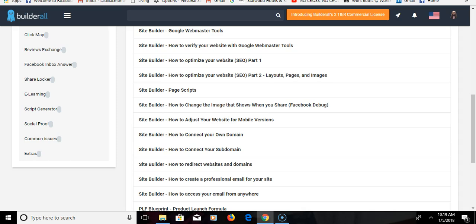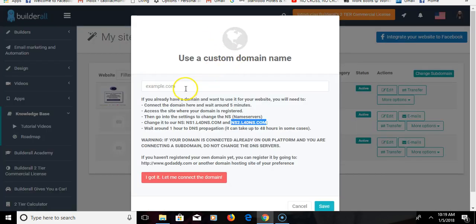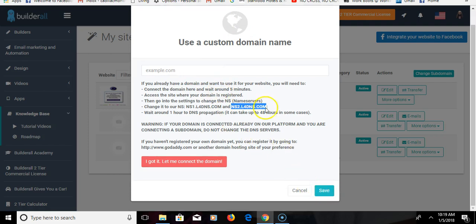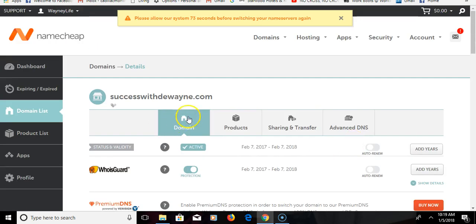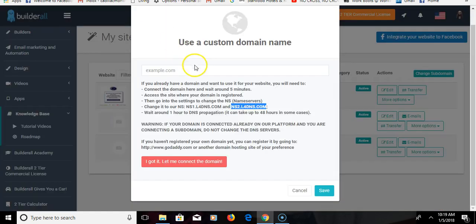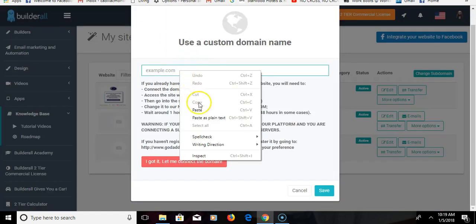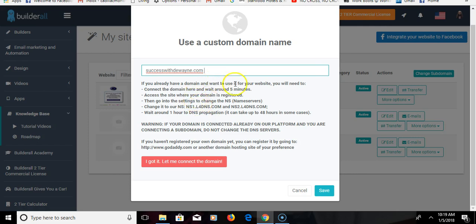Once we got that saved over here, all we simply will do is the domain that we will be using, we put that right there, and then we're gonna come down here and save it. Okay. So that being said, I'm gonna copy this. All right, and I'm gonna paste that right here. Okay, now all I simply will do is just save it.